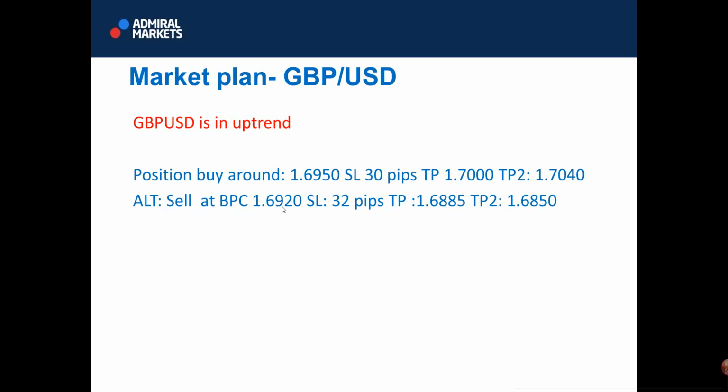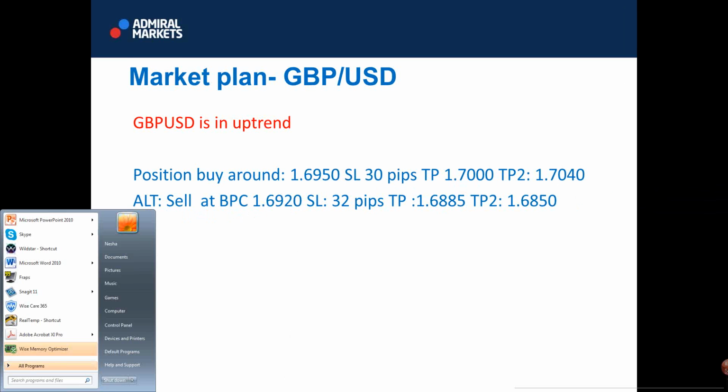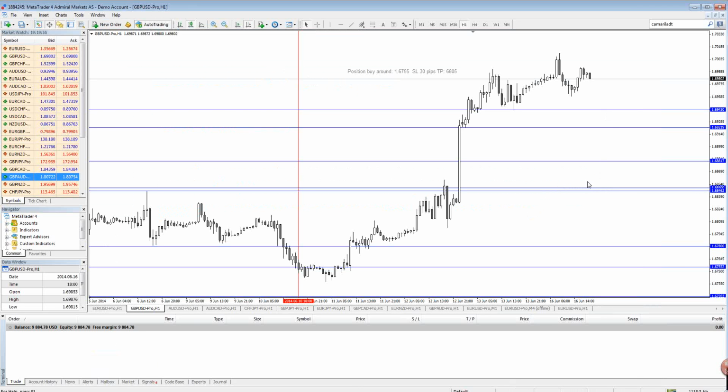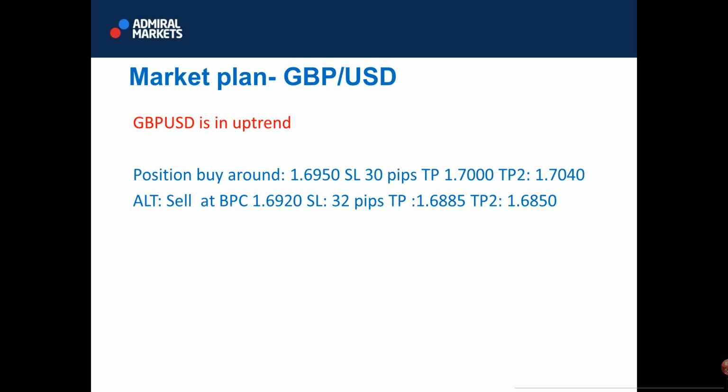Sell at breakout pullback continuation only if we get the price. If this level breaks, 69.20, bang, I will look for a breakout retest or breakout pullback continuation towards this level, 68.80 and 68.50, right? So I would be looking to sell it only there. Use your logic and sell it higher, buy lower, right? Okay.